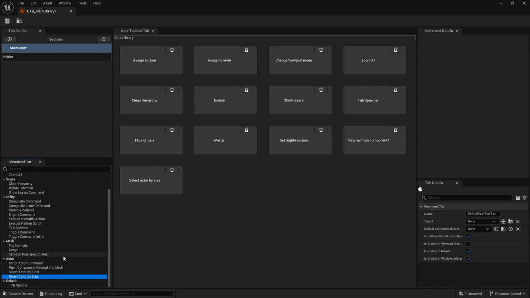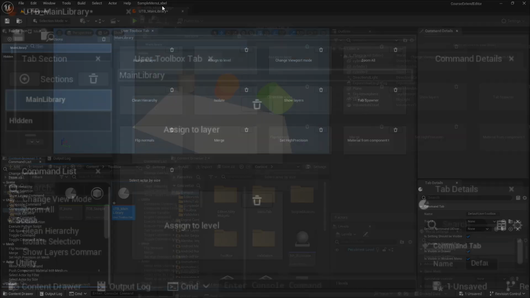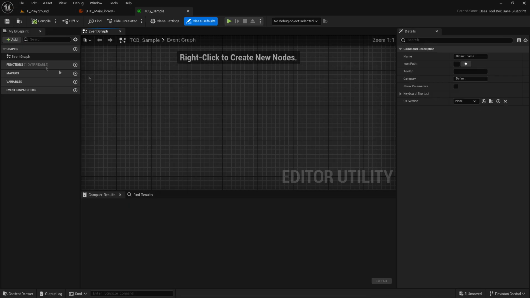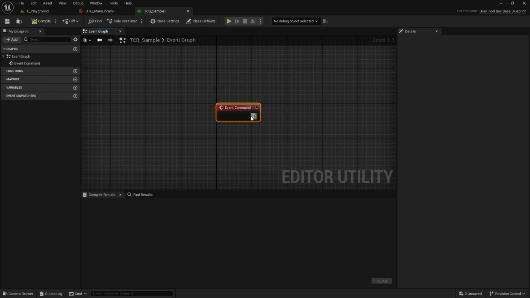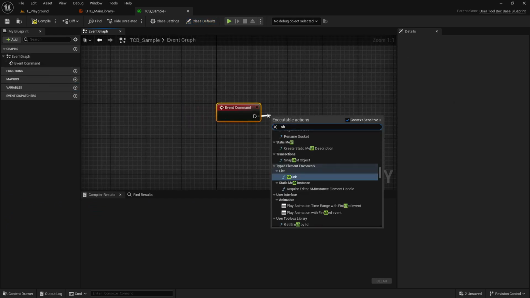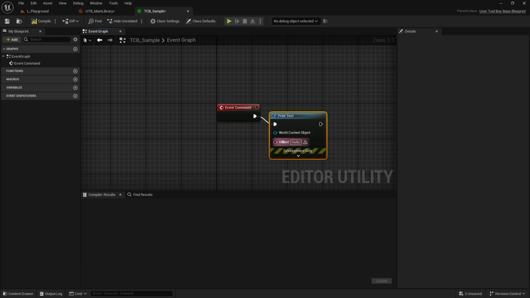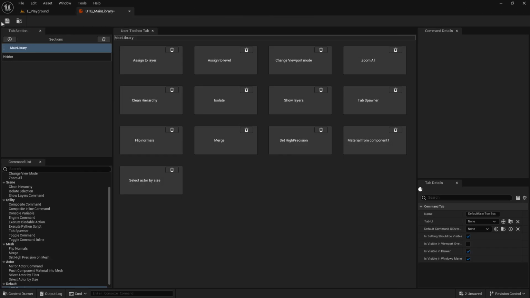This is a zoom all, and we have a few pre-combined things that we can use. Even a sample, this is the actual one that we have created. And yeah, if we have this created TCB sample, we can use the functionalities, and this is the comment. And we can obviously show log print text, and I can type sample. Okay, and if it's actually here, now we have these libraries, we can even play with it.